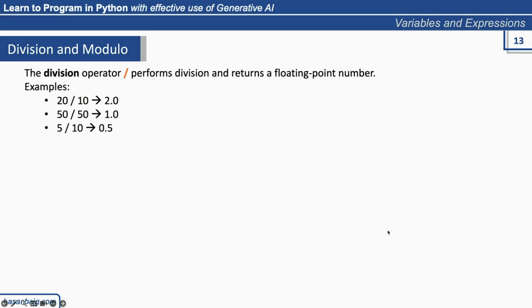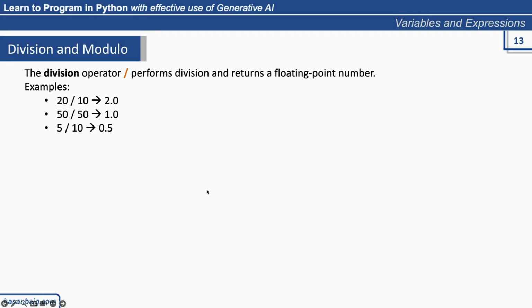You might wonder why we are discussing the division operator, but it is important to perform many complicated operations. I will give you an example in a while. So here 20 divided by 10 will always return a floating point value. The important thing to remember is the division operator always returns a floating point value, the value which contains the decimal number. Even if it is perfectly divisible, 20 divided by 10 should return 2, but it would return 2.0. And 5 divided by 10 gives 0.5.